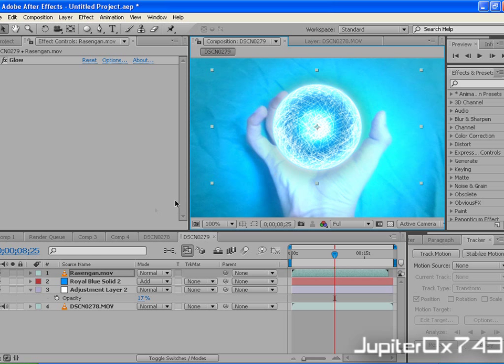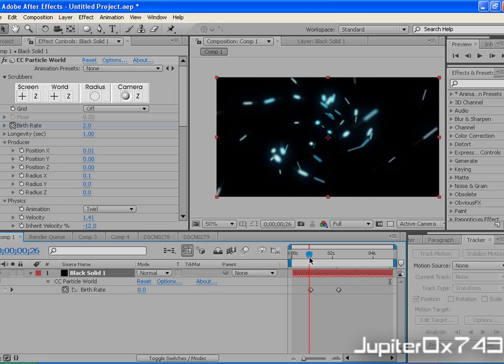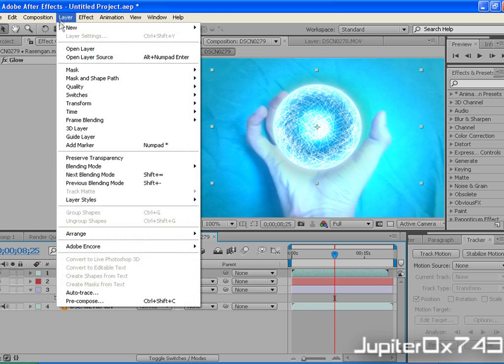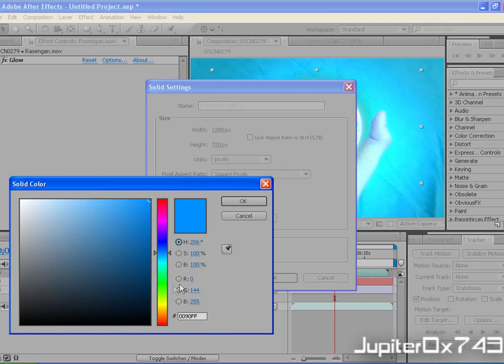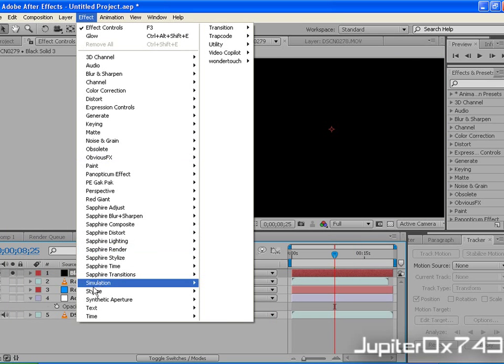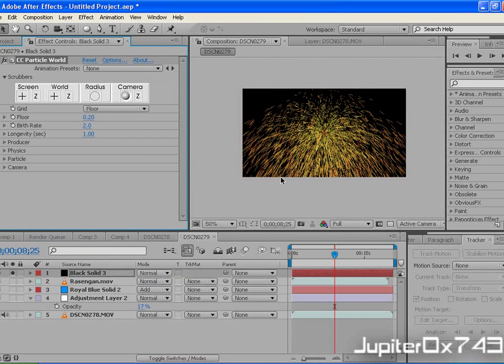Now for the energy part, how to create this energy. I would like to create a new solid and make it a lot bigger than the comp. I'll make this black. Choose effect, simulation, CC Particle World, and then choose off.